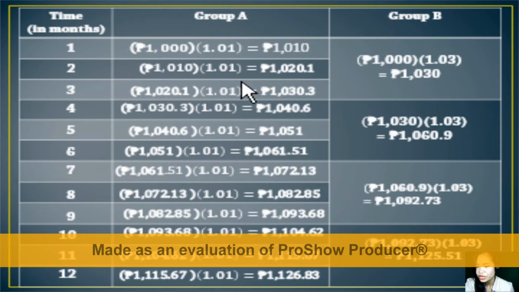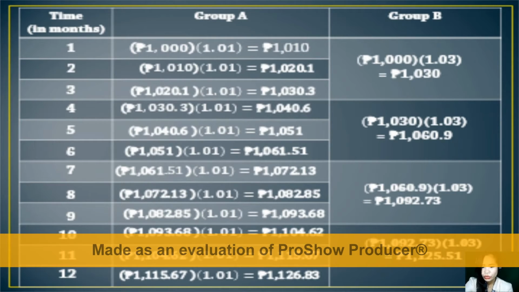Even if the rate is 3%, if you divide 3% into 3 months for the first quarter, they are most likely the same, right? Because in Group A, 1% is given every month. In Group B, 3% is given in every quarter. So in 1 month, 1% is the interest rate among the two groups.